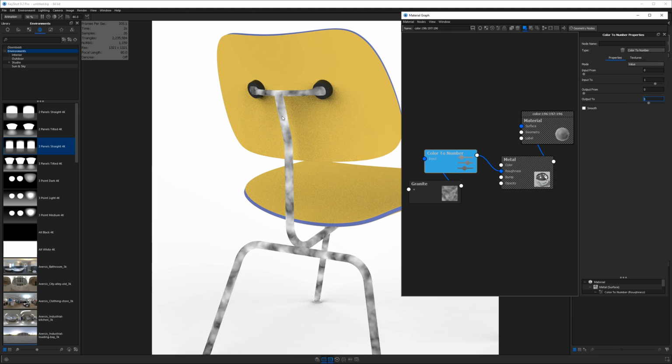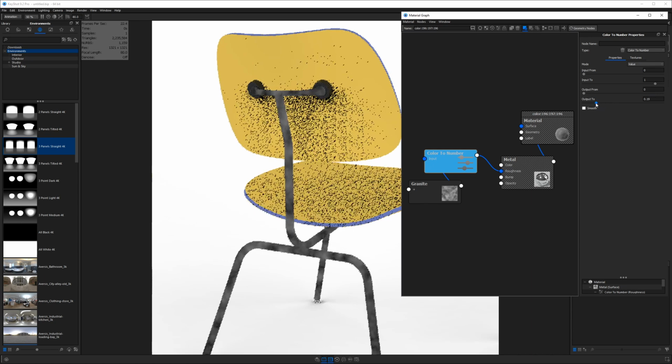So what we're looking at with these values, the whiter or the brighter this texture, the more rough metal is going to be. The darker, the more smooth it will be. So we want to basically darken the white values. All I have to do that is grab this output 2 and start sliding it to the left, and the whole texture gets darker.